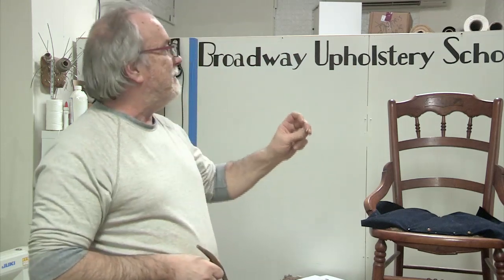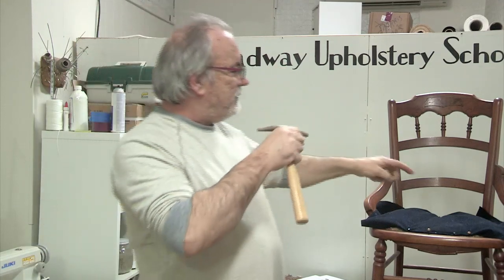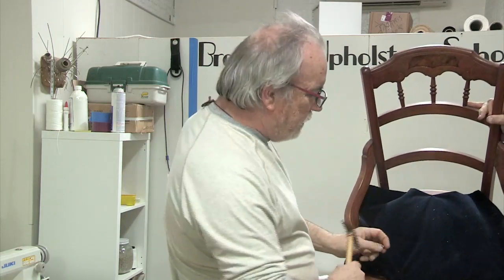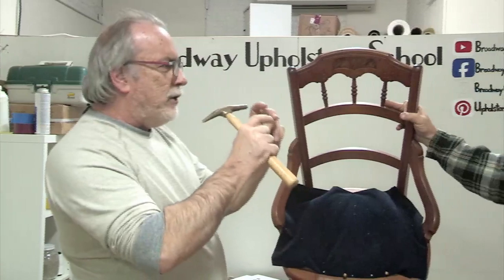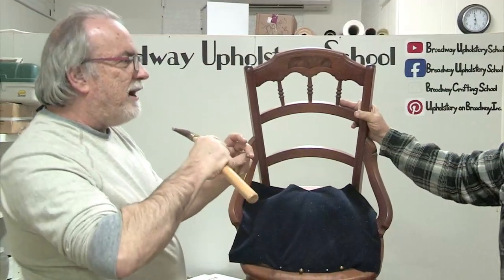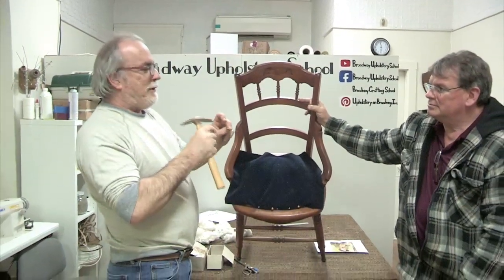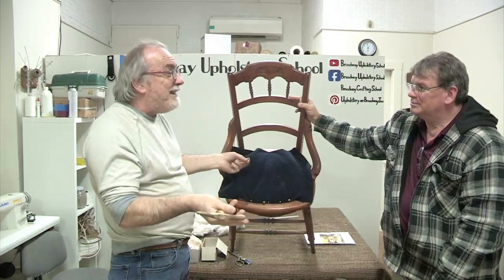Now they have a gun that shoots these tacks. No, I'm not kidding. Do not get that gun. It's very expensive. The thing about it is, when you're putting them in, hold it up like that. Usually you're going across the front of a sofa. And as the person putting them in, you're a little bit above eye level, right? And that's how everybody's going to see it. But with the machine, it's too perfect. You go straight in and then you put the chair up and they look crooked. Does that make any sense at all? It's better to do it by hand, one at a time.